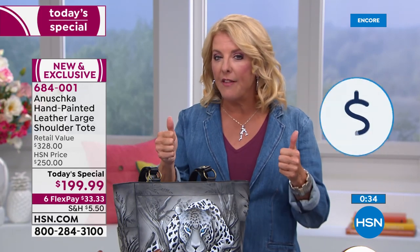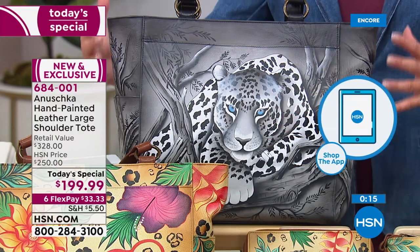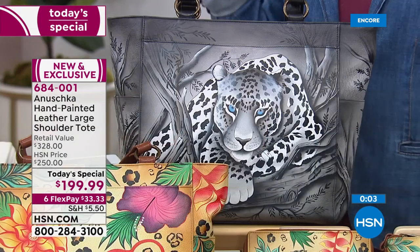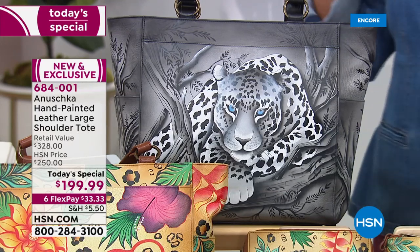We all need handbags. We carry handbags. With this style of leather, if they came out with absolutely no design — no hand painting whatsoever, just a great leather tote — it would be worth more than $200. Because they're using the finest leather and crafting an incredible medium-sized tote. And then they layer on all the craftsmanship, all the hand-painted workmanship that goes into this. It's an incredible story. Even if it was just a great leather bag in black, I'd be impressed — but then you add the artistry to it, and that's where the magic happens.